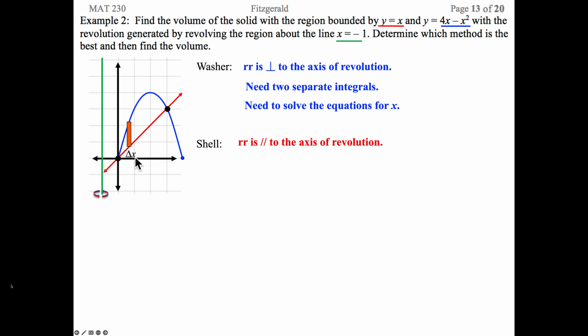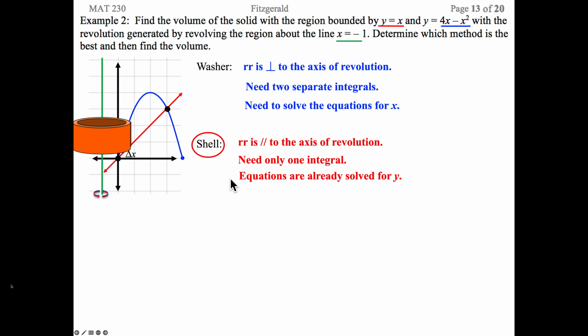Good. We don't have to create an integral and integrate with respect to y. We have everything already solved for y, so that will be less work. And if you notice, my rectangle touches the blue down to the red, all the way to these 2 points. So again, that would mean one integral. And as I said, our equations are already solved for y. So we're going shell technique.